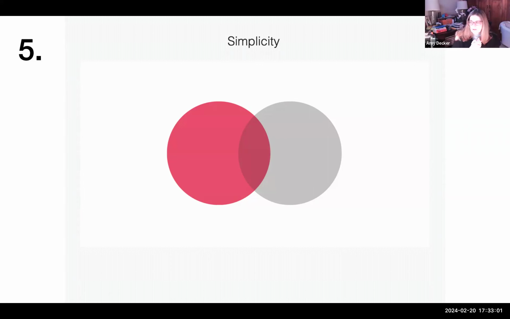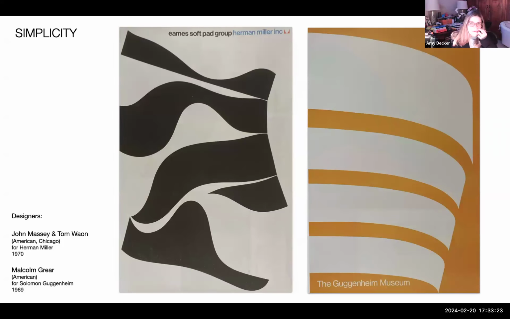In general, less is more, and less is more striking. We consider simplicity to ensure a piece of communication has maximum clarity. We consider simplicity to create balance and impact. And simple design is easier to understand and more likely to make a lasting impression. Let's look at a few examples.